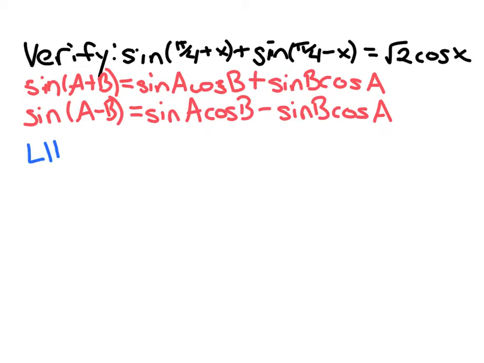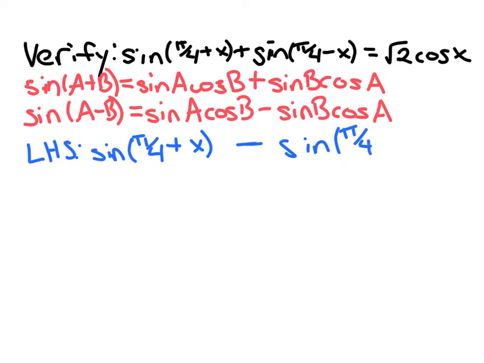Okay, so if we start by writing down the left-hand side, which is sine of pi over 4 plus x, and I'll leave some space here, minus sine of pi over 4 minus x. Then the next thing to do would be to apply the appropriate angle addition or angle subtraction formulas, the formulas that I've written here in red. I went ahead and copied those down, and you can find those in your notes. We're going to apply that to what we have here on the left-hand side.